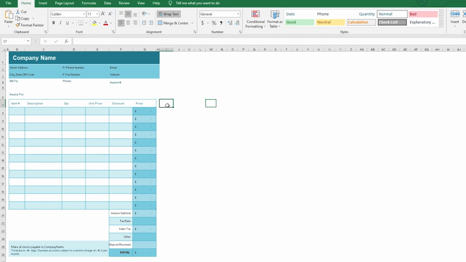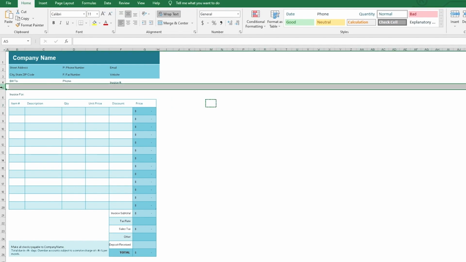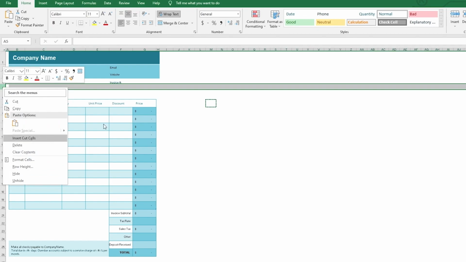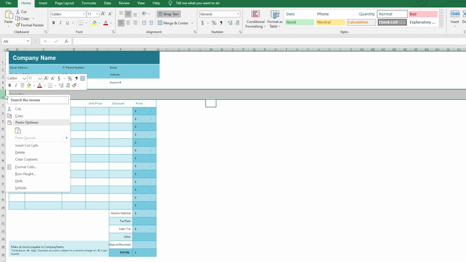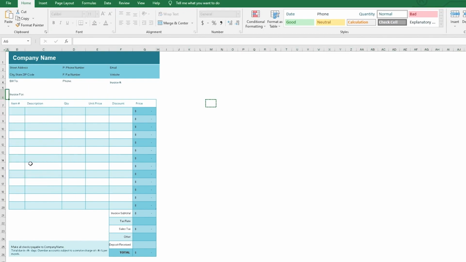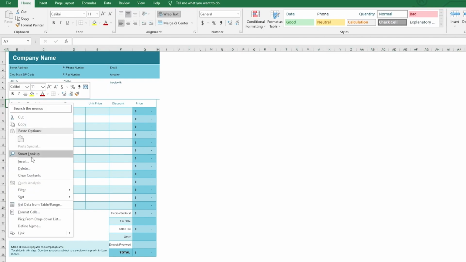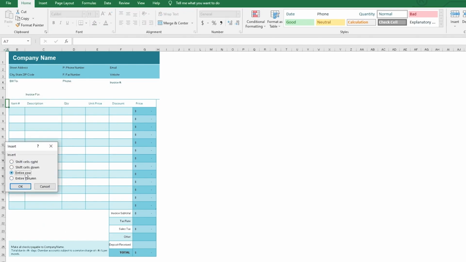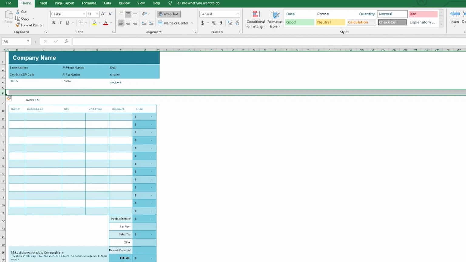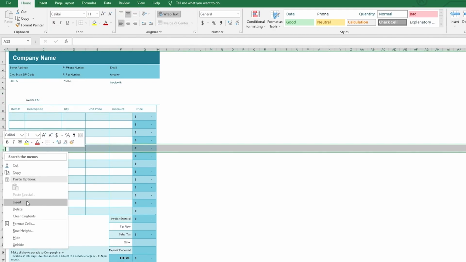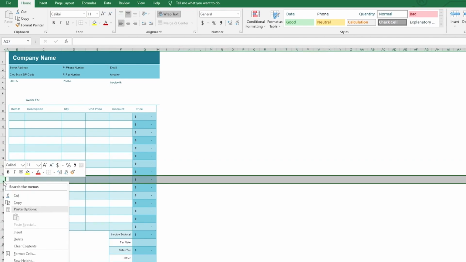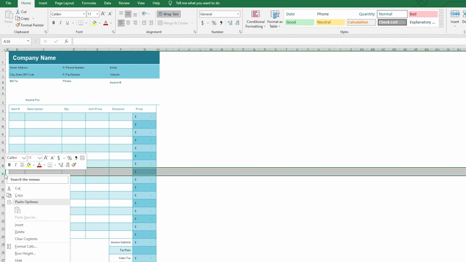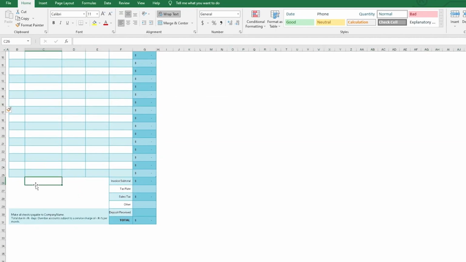So let's say, for example, I'm going to go here. I'm going to insert a cut cell, or you can just insert even more cells. Let's say I'll come here, insert cut cells, and I can come here, insert even more. Let's say shift cells down, and you can just keep on inserting more, come here, insert more, come here, insert more, and just start inserting as many layers as I want.